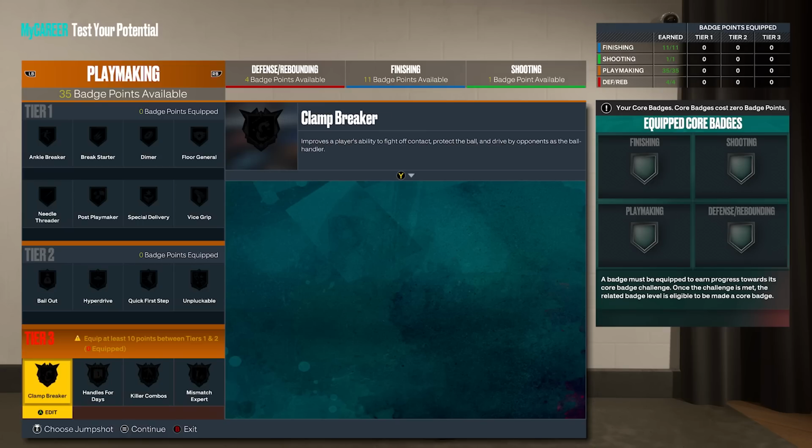And then Clamp Breaker. If you guys have played 2K23, you know the bump animation on defense is kind of crazy. But this makes it so that when they do bump you, it's not going to be as effective. And that's going to be really, really strong. But just the fact that it's a tier 3 badge, it's so expensive that I don't know if it's gonna be worth it.